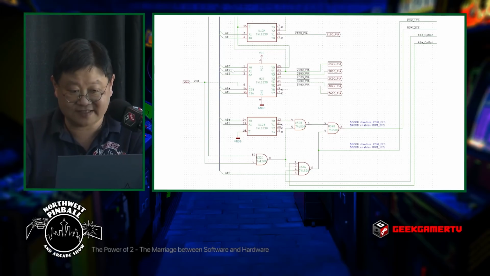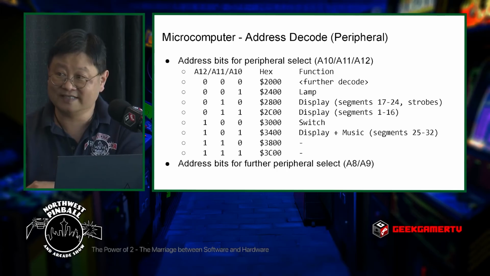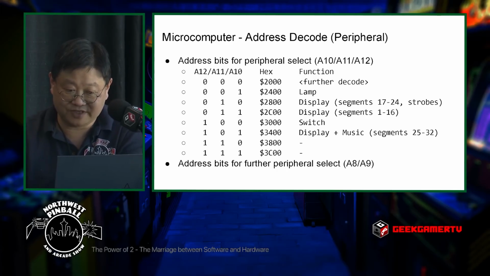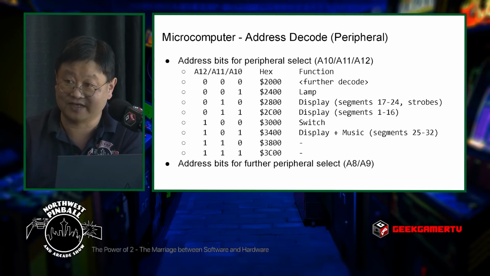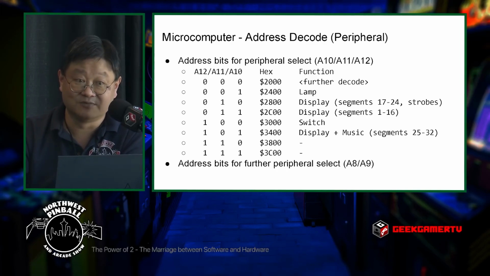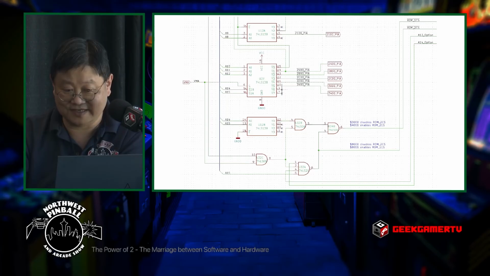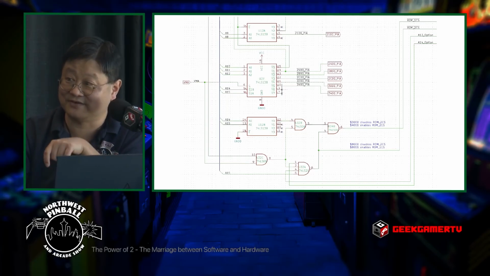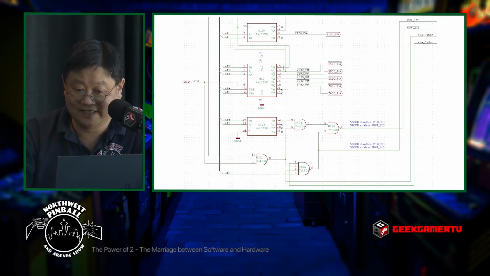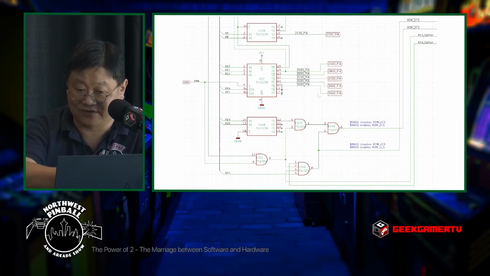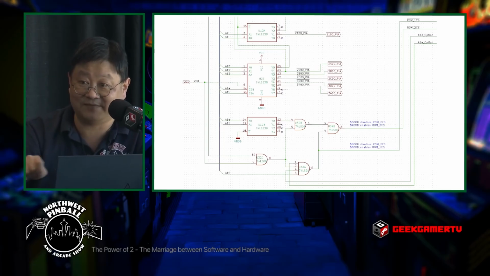Well, I think if you look there, 10, 11, and 12, that's this table. And if you look here, you'll see that I put the bit patterns there, 0000 and so on, and the corresponding hex and what it is. But you really only need to see the hex address here. Because if you look at the next, you'll see that it goes from Y0 to Y7. And what's it looking at? It's looking at 2000, 24, 28, 2C, 30, 34, 38, and 3C. And all that does is it sends the corresponding signal to the chip select pin of that peer.